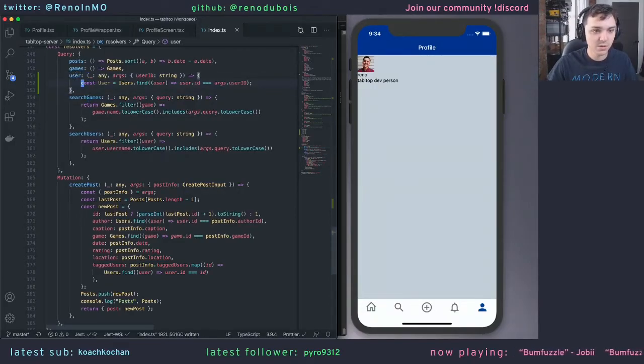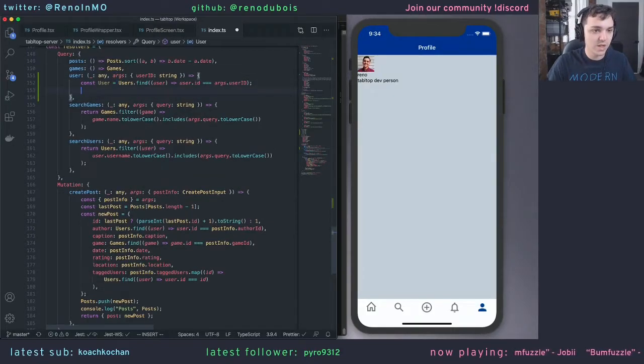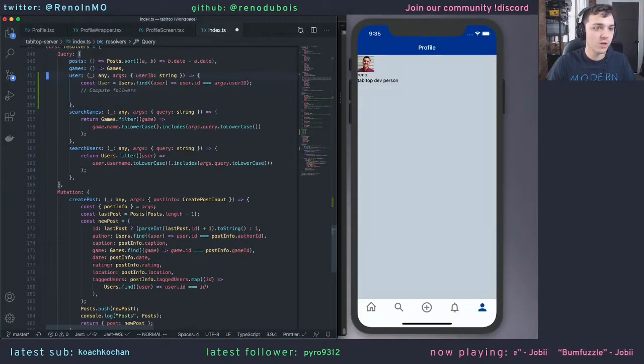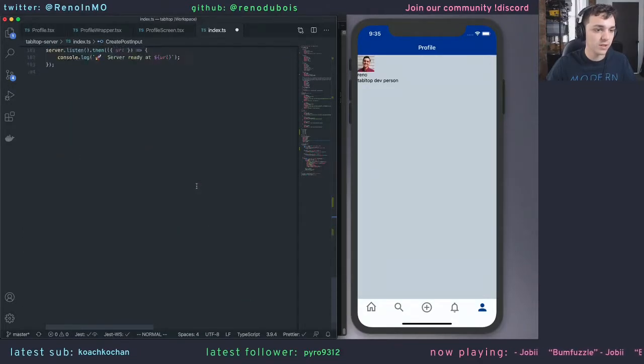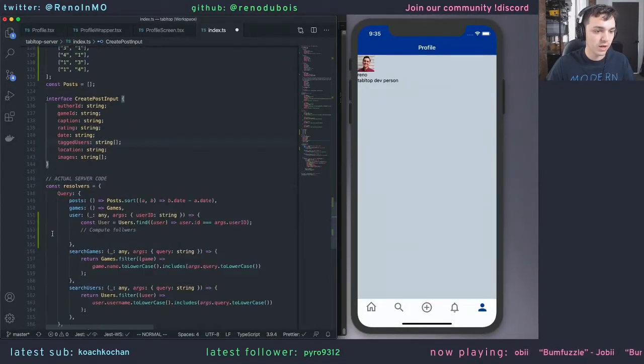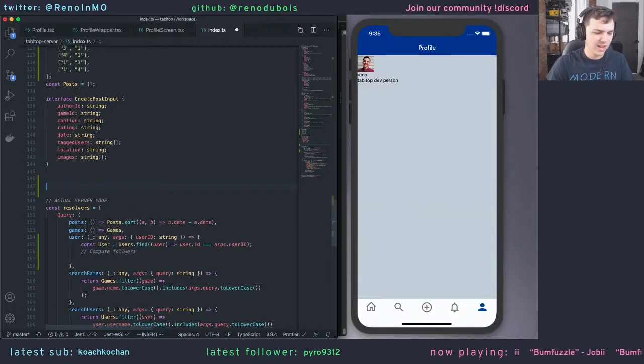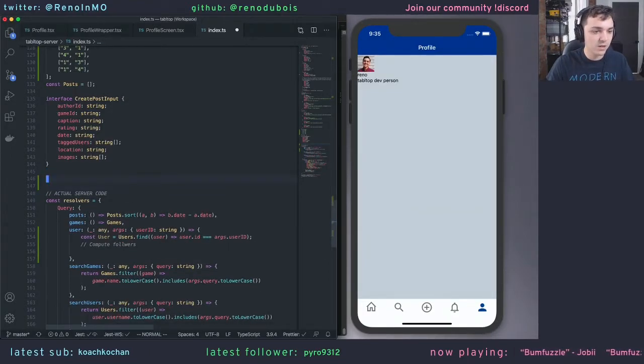Okay, so we get the user, which has most of the data. Then we need to compute followage. So let's go ahead and make a separate function for this because it is going to be its own thing. And again, this is mostly going to be done on an actual database, so this function can probably stay the same, but compute might have to be optimized when we actually get a real database going.